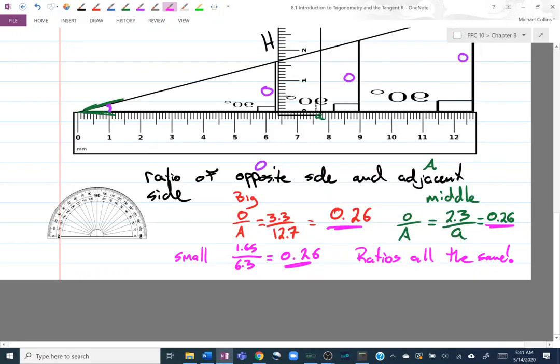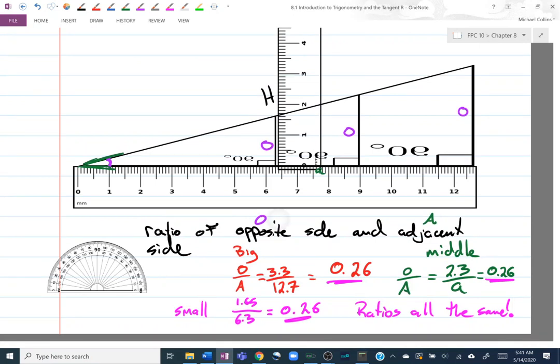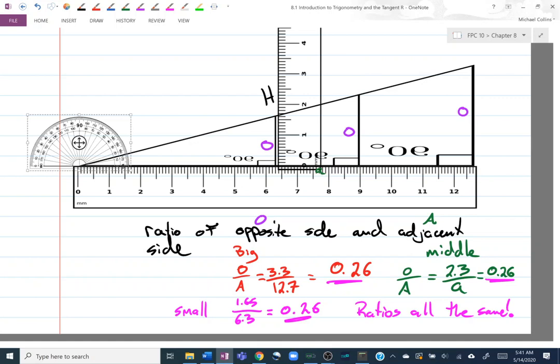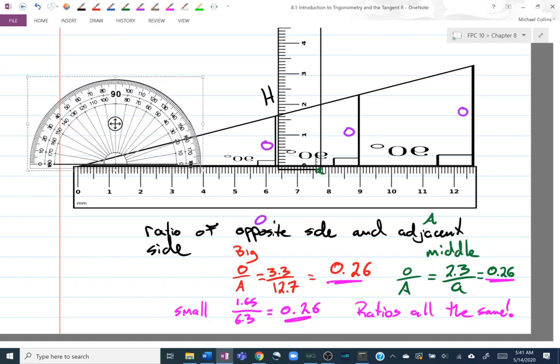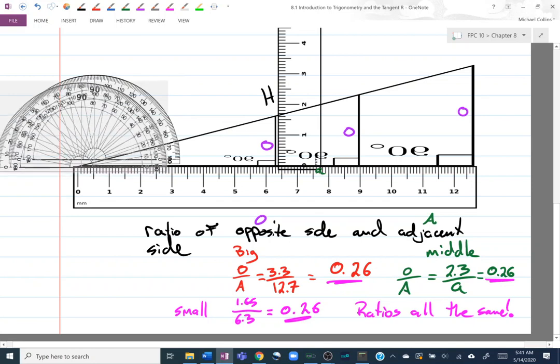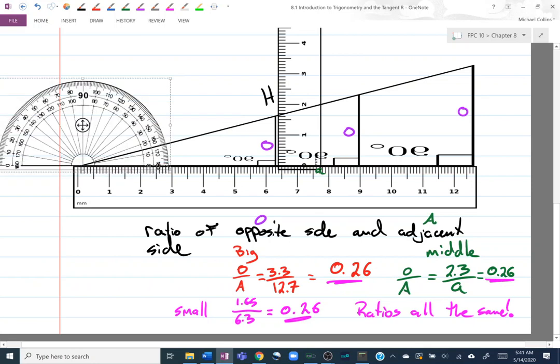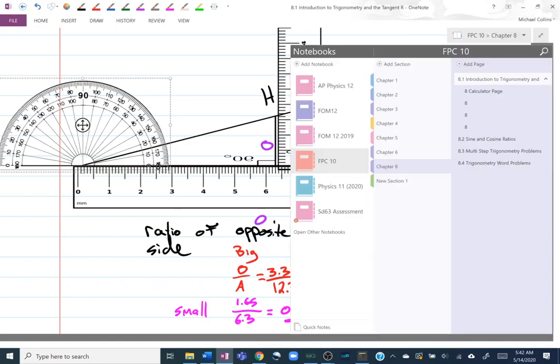So if I check, I can grab my little protractor here, and I'm going to see if I can get rid of this green stuff so that I can see this a little bit better. And if I drag my protractor over, and I place it properly, maybe I make it a little bit bigger so that we can see it. I find that it's about exactly that. So if we had proper rulers and they weren't mucked about a bit on a piece of paper, we'd actually get much closer and a little bit better result. But that's pretty close. So let's talk about this method of ratios.